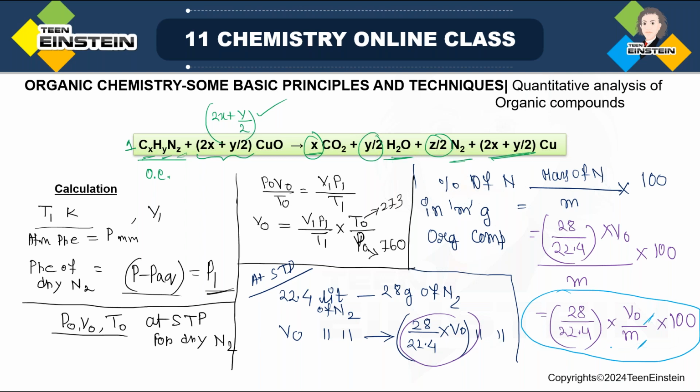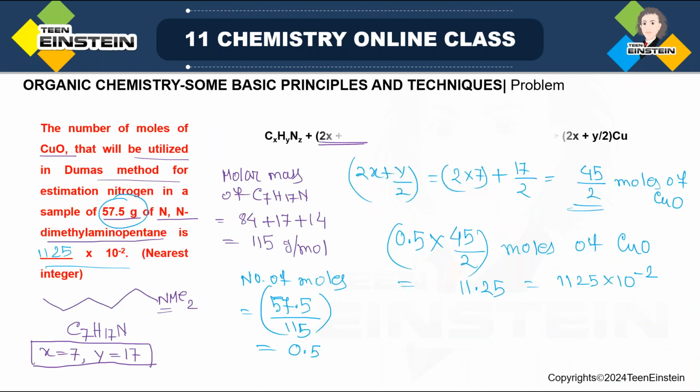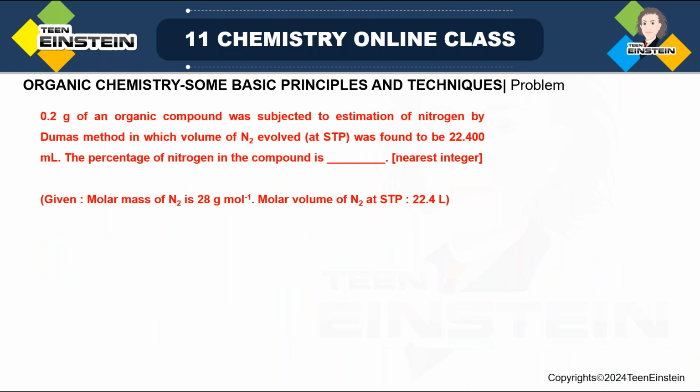But I will suggest, if you can remember it, it's fine, directly put it. But even if you can't remember, it's okay. Because sometimes the question can be framed in such a way that the direct value of V0 and the direct value of M you cannot get. So in that case, you have to do it logically, not simply directly using this formula. That is why we will solve the problem both ways, and according to your convenience, you can do whichever way you prefer. So the first method that we will use is simply the formula that we have already determined.